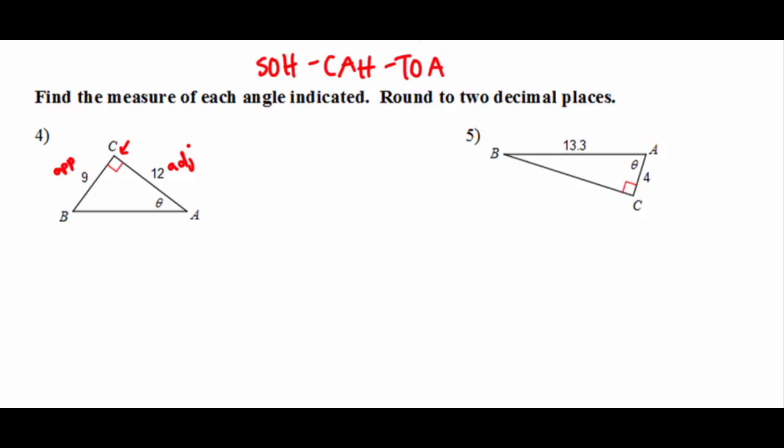So what I want to do is get on my calculator. I want to make sure that I'm in degree mode, which I am, so you make sure that you're in degree mode. Since it's opposite and adjacent, that means we're going to use tangent. This is saying that tangent of theta is 9 over 12. When we know all of the right side, but we don't know the angle, that's where we do this second tangent button and type in our fraction as 9 divided by 12, or you can type it in as an actual fraction. But I'm going to do second tan 9 divided by 12, and it tells me that that is 36.87 degrees.